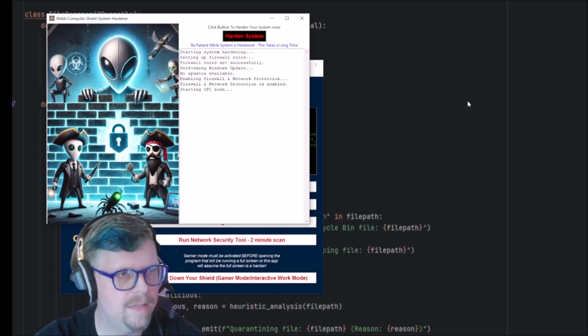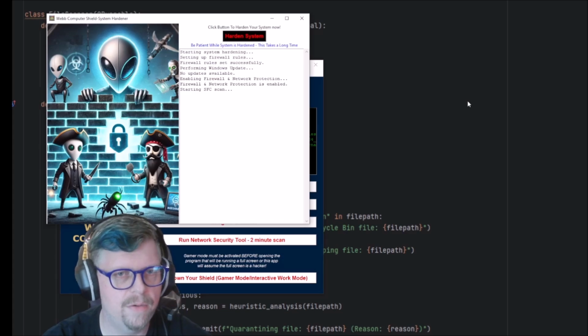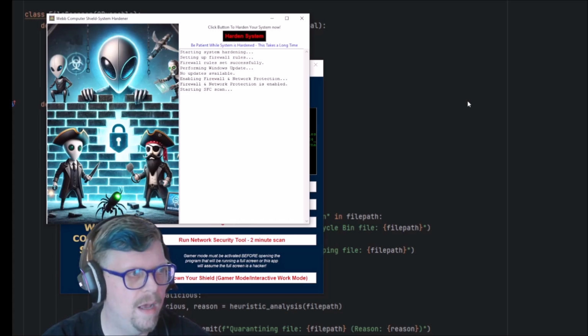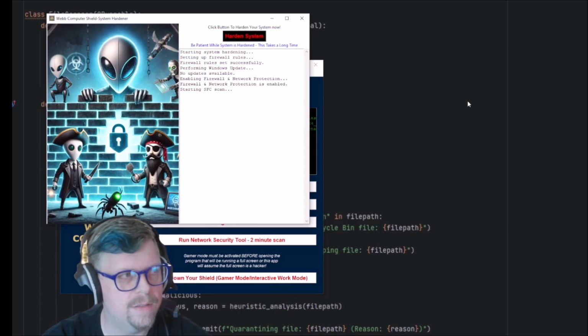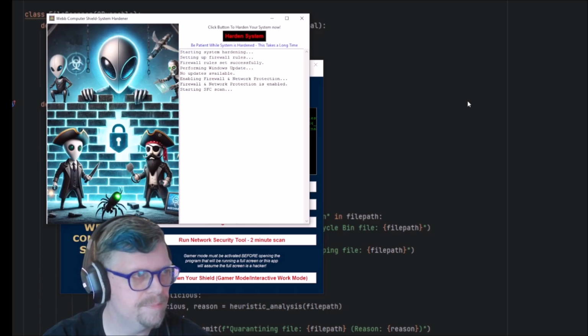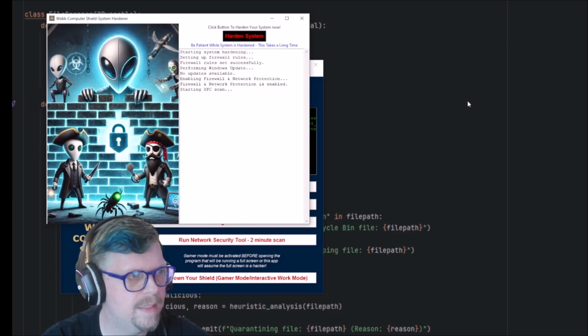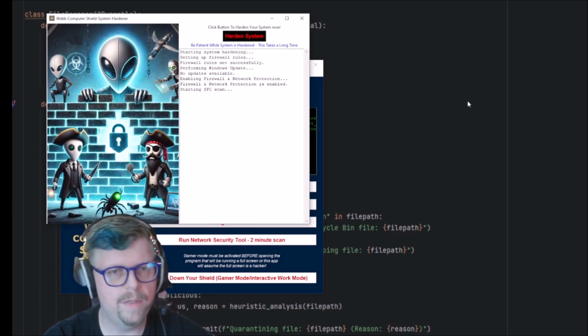And so depending on how old your computer is, this part can take a little bit. It might be worth going and stepping away and getting some coffee if you were doing this yourself at your house. For my computer, it's going to go pretty quick because not only have I run this recently, but also all my stuff is pretty well optimized to not take forever. And so it should be done here sooner than later, at which point it'll pop up a little warning window.